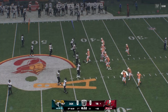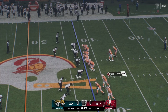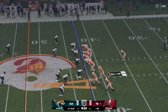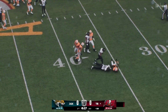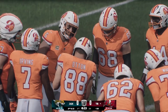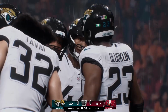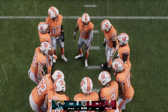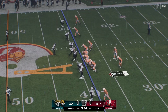42-yard line. Right back to him on first down. And he is going to lose yardage here. Foye Oluokun finding his way to the ball for a stop. A tackle for loss. And that's exactly what you're looking for at the inside linebacker spot. Versatility. He can drop into coverage, or as he did on that last play, use his speed to get to the perimeter and knock the ball carrier for a loss.